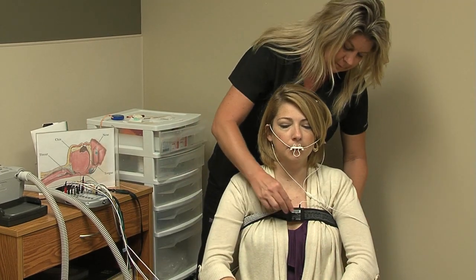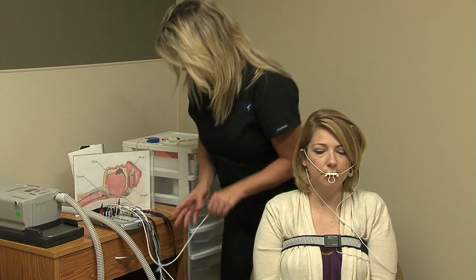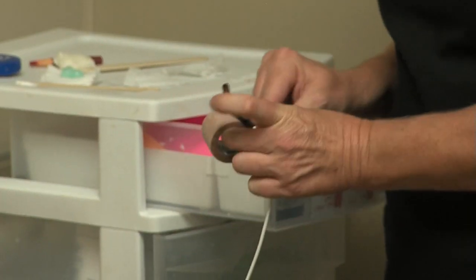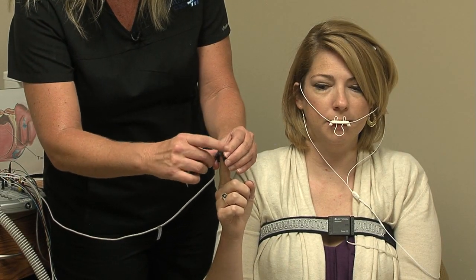Another way of becoming a registered technologist is to graduate from a CAHEP-approved program. This is a healthcare program provided by one of your local colleges that provides a polysomnographic course. The polysomnographic technician position is a position in which you're not certified or registered. Some facilities will allow you to do on-the-job training and serve in this role. I would, however, encourage you to pursue your certification or registry.